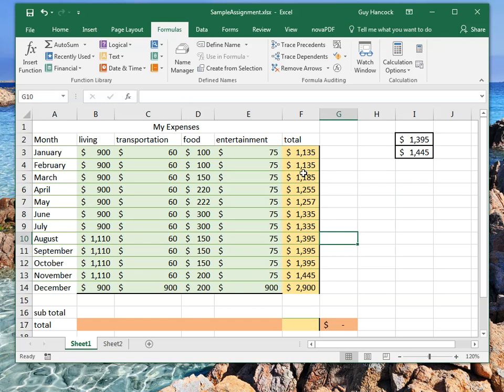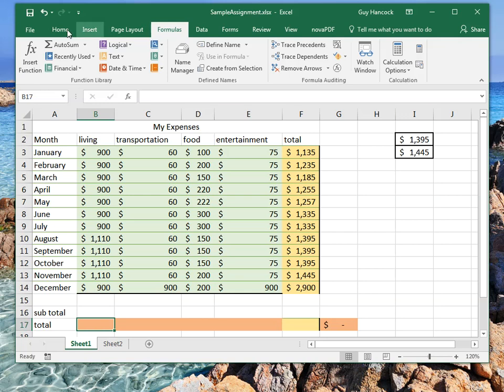And these are live, so if I change one of these numbers, the whole worksheet automatically recalculates according to that update. And so now I'd like to use that sum function again, but down here in row 17. So we're going to total this column.